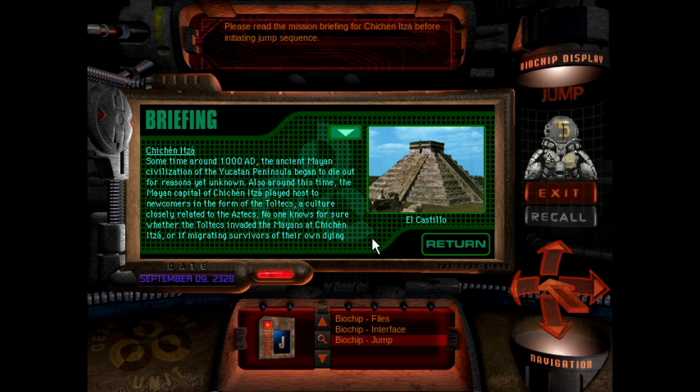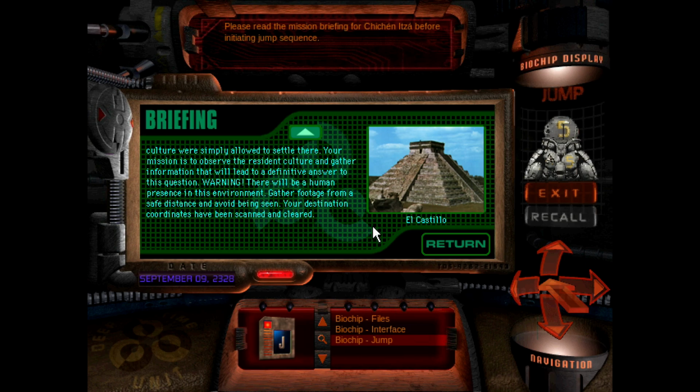Sometime around 1000 AD, the ancient Mayan civilization of the Yucatan Peninsula began to die out for reasons yet unknown. Also around this time, the Mayan capital of Chichen Itza played host to newcomers in the form of the Toltecs, a culture closely related to the Aztecs. No one knows for sure whether the Toltecs invaded the Mayans at Chichen Itza, or if migrating survivors of their own dying culture were simply allowed to settle there. Your mission is to observe the resident culture and gather information that will lead to a definitive answer to this question. Warning! There will be a human presence in this environment. Gather footage from a safe distance and avoid being seen. Your destination coordinates have been scanned and cleared.